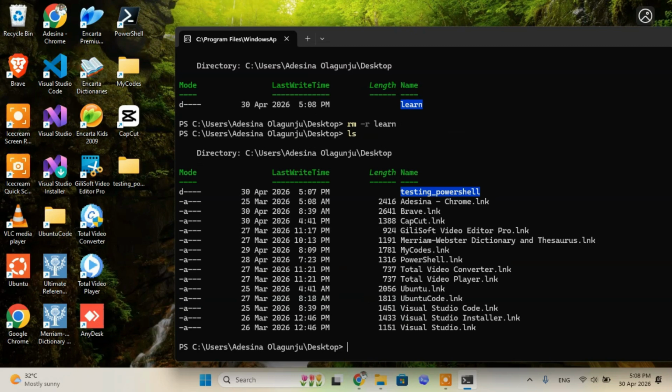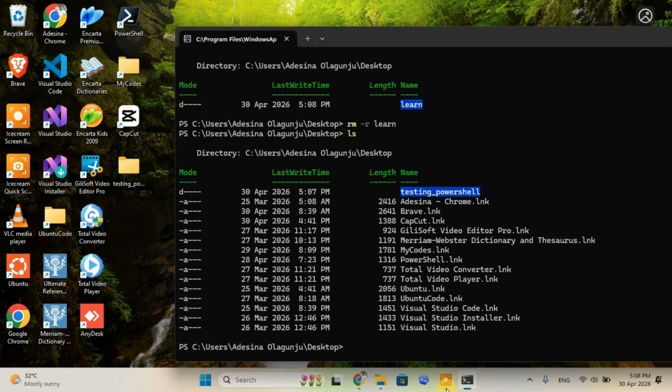It is important for you to know that if you delete anything in the GUI, you can still retrieve it back through the recycle bin. But if you delete anything in PowerShell or any other terminal, you cannot retrieve it back. It is gone forever. So be careful with the way you use the rm command.